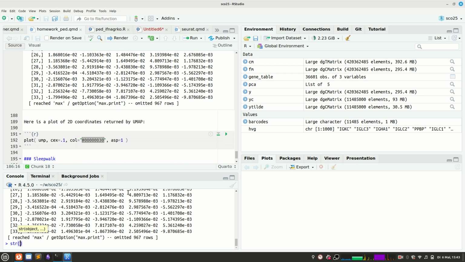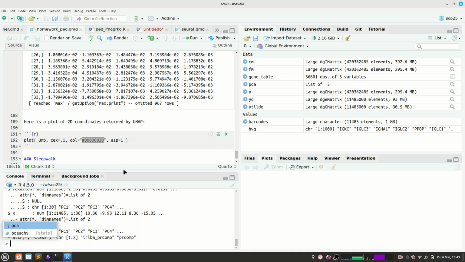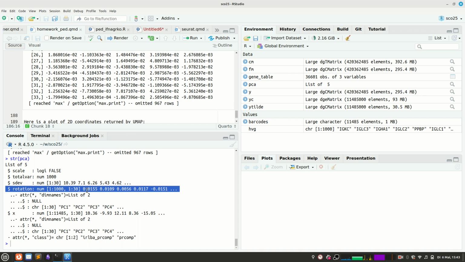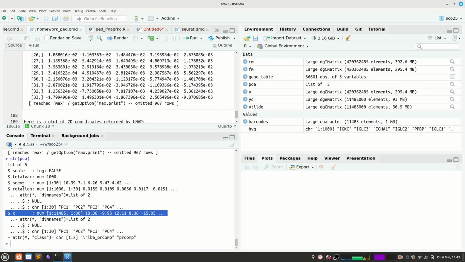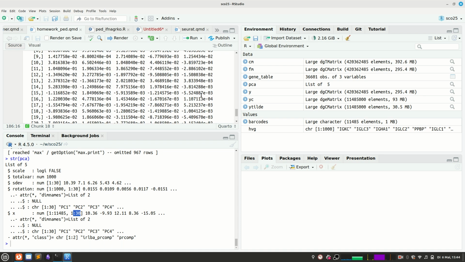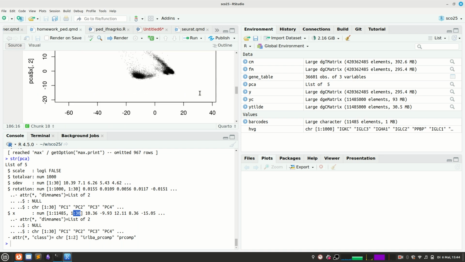It's called a rotation matrix because essentially it takes our subspace and rotates it into the basis that we have chosen to use. And X is the result of a rotation, so this is now the result of a projection. For each of our 11,000 cells, we have now a projection into this 30-dimensional space. And we take the first two of these 30 dimensions and plot them. Here, and then we get this.